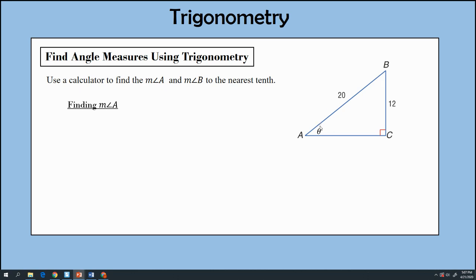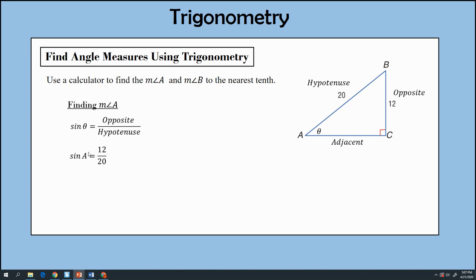So if I, again, assign the names to the sides, that's always the hypotenuse across from the 90. 12 is going to be my opposite, and that leaves AC to be my adjacent. So when I want to find this angle, I've got to use a trig ratio that has 2 numbers in it so that I can work with those 2 numbers. So I want to use opposite and hypotenuse in this case to find angle A. So I'm going to use sine. Sine of theta equals opposite over hypotenuse. Now, I'm going to replace theta with angle A. So the sine of A is equal to 12 over 20.